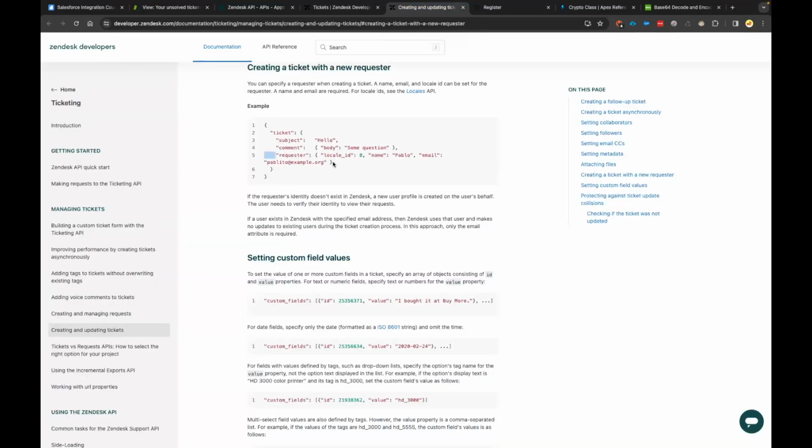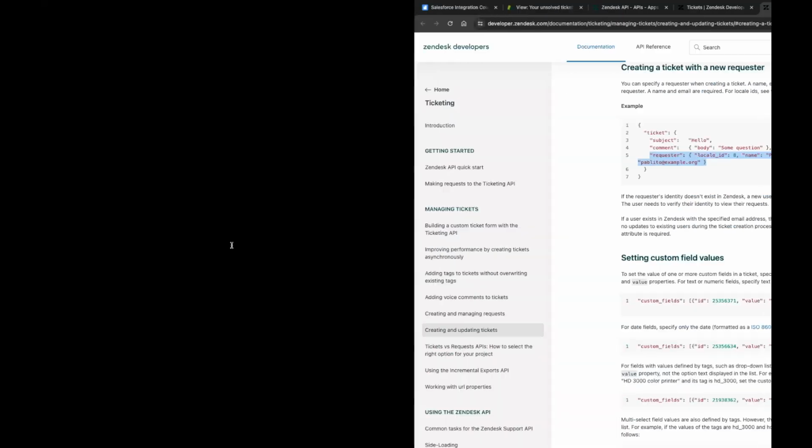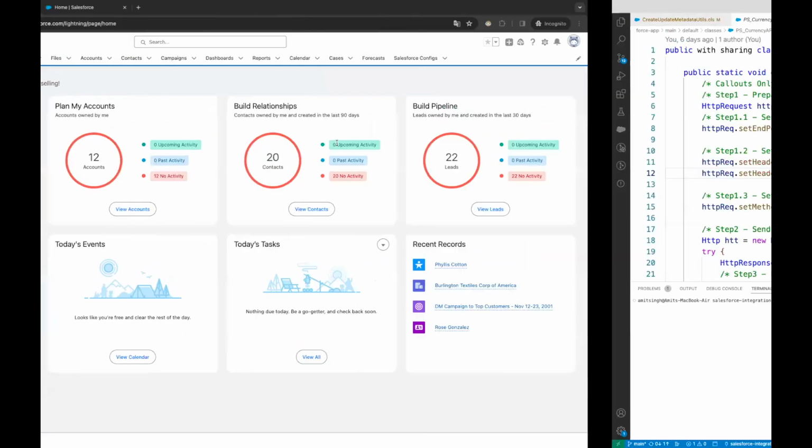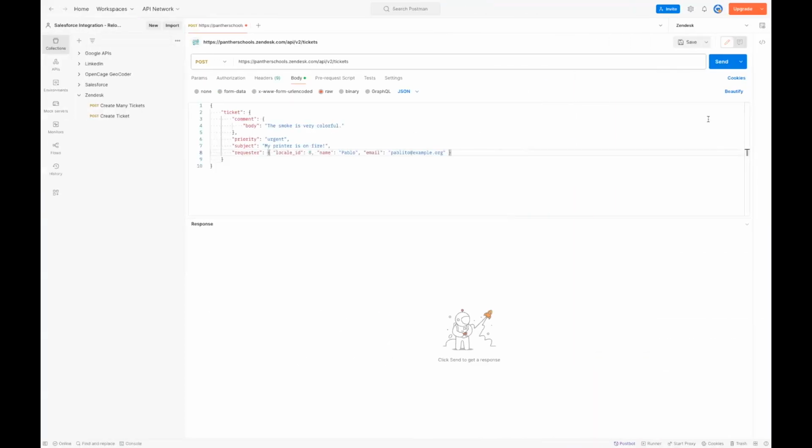Let me quickly copy this requester part. In Postman we will paste it here, and there is a button called beautify. If you beautify, you will see it has been beautified. Name is Pablo, and then this is the email.